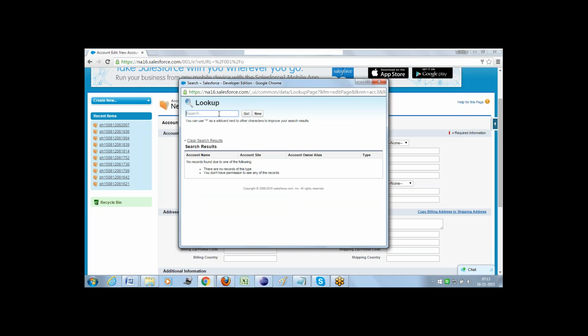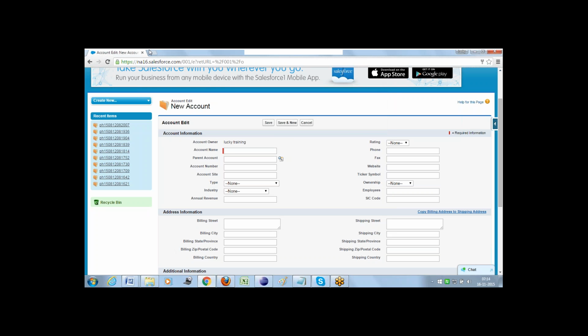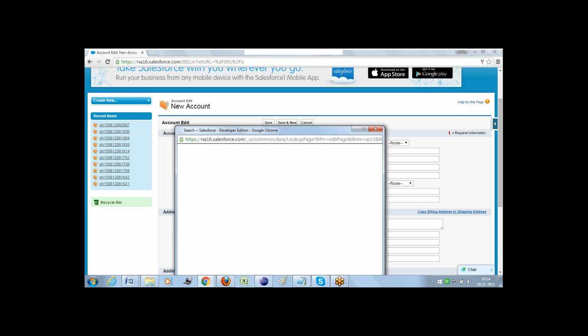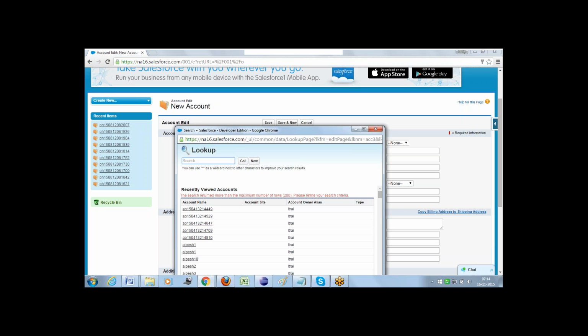How are we going to perform this? Using WebDriver, we need to handle this. As of now, it's opening the information in a new window for us.